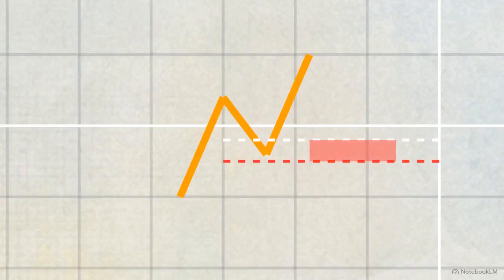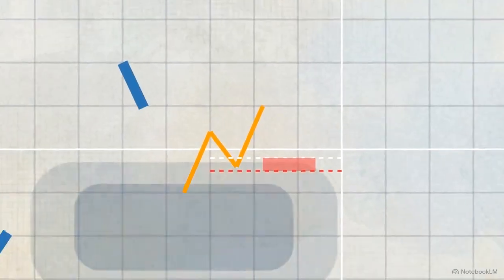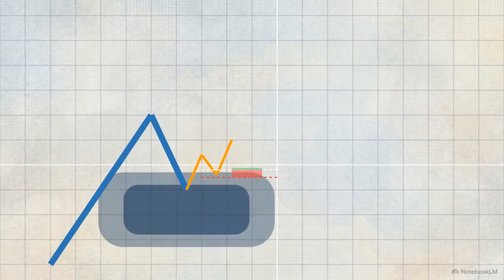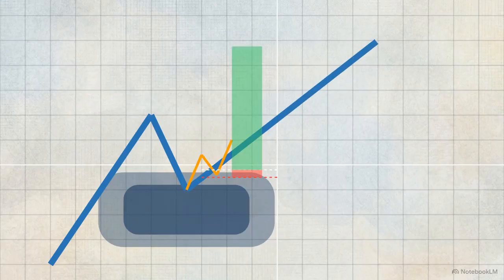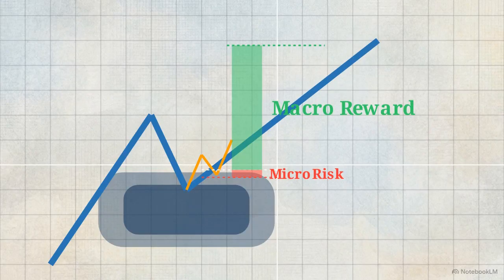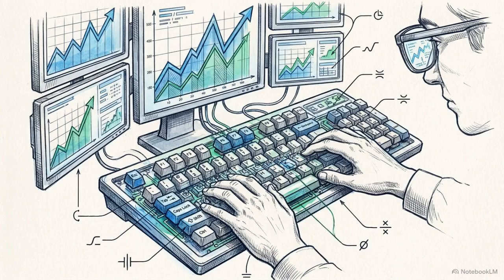This creates an asymmetric risk profile. Because the entry is on a micro interval, the stop loss is placed just below the micro pivot. While the risk is micro, the profit target is macro. The position is scaled to the expansion of the higher timeframe flywheel. Elite operators use this to scale size safely, risking minimal capital to capture macro moves while avoiding unnecessary drawdown.